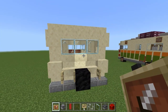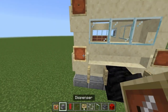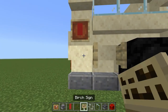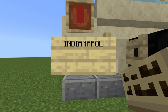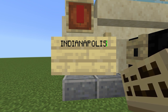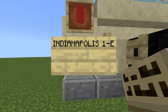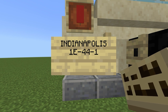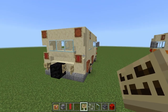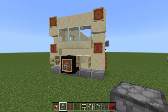On the back, add one up here and here - these both have spruce buttons in them. Then ones diagonally below the windows which have red banners in for the big taillights. On the left side down here, add a birch sign that says on the second line: INDIANAPOLIS - all capitals if you can. Then capital E, a dash, then 1E together - please feel free to do something different. Then 17 at the end. Stick an item frame here and a dispenser on here, like a replaceable back wheel just in case.